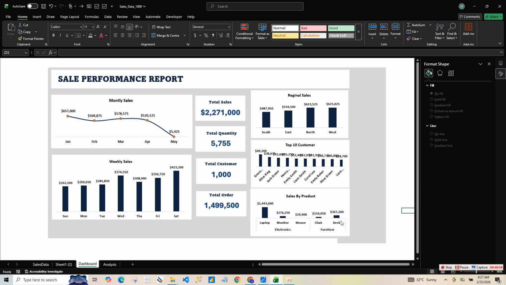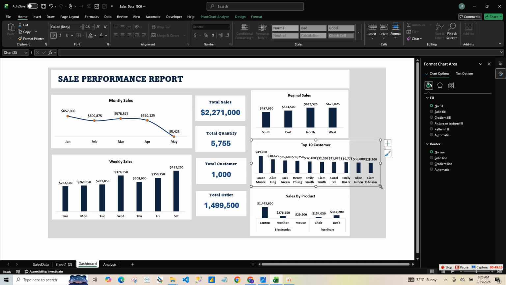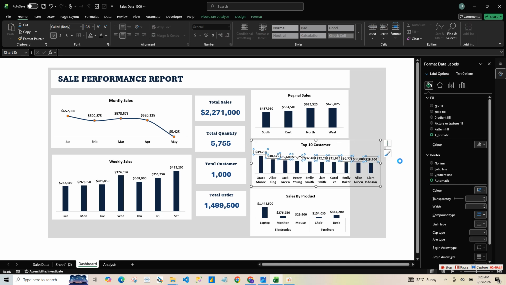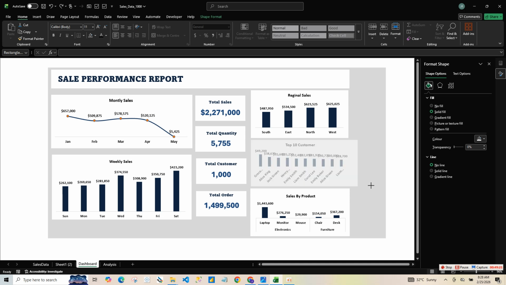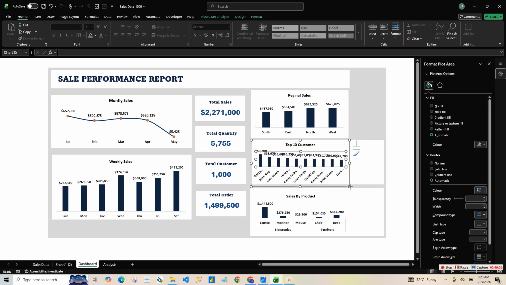So now expand this. Before I expand it, let me expand this, expand this, expand this, also expand this.